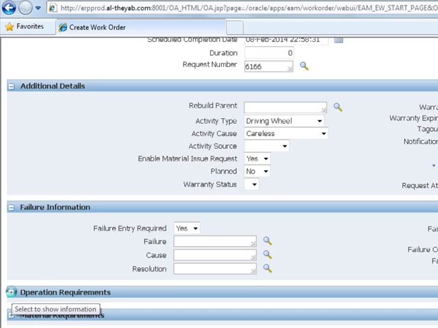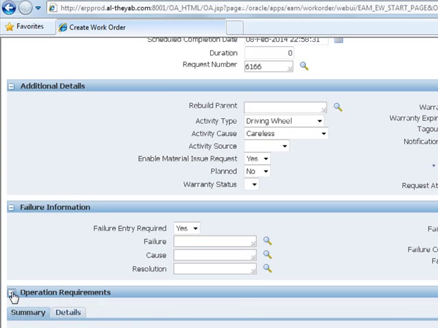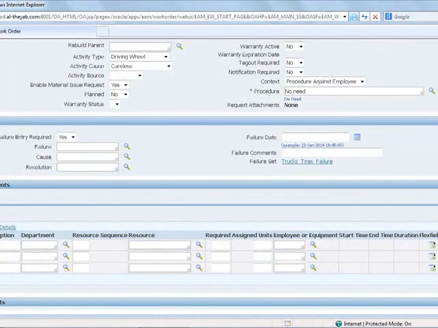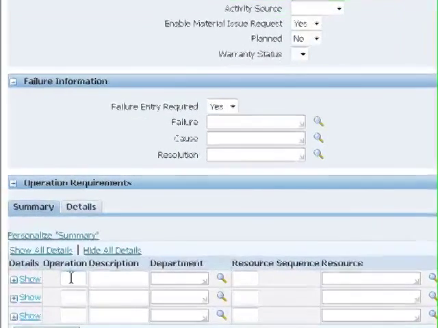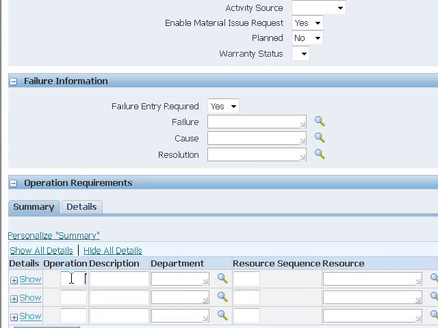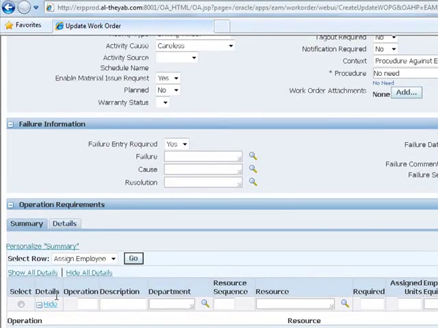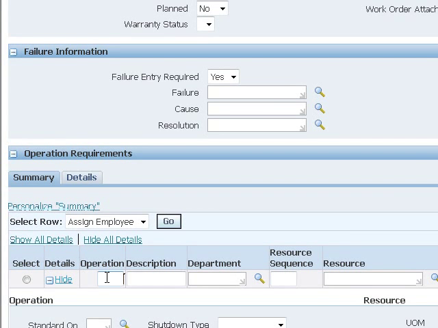Here is the operation requirement. First you are going to put all of your operations over here, say this is operation number 10 or number 11. According to the activity you have selected over there, you are going to see it reflected. However, for our activity here, there is no operation recorded, so there is no operation over here as is shown. Simply, I will select the operation. I'll say operation number, say 100. Try to avoid operation number 10 or something like this, because this is a default used by the system.